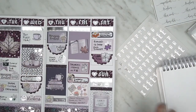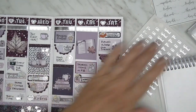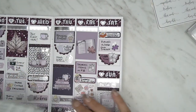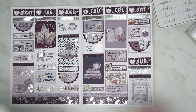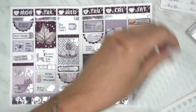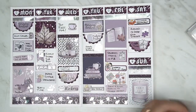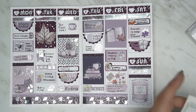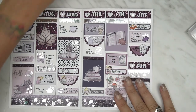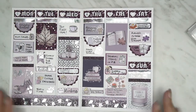The whole thing with this is to just be able to do a shorter version. Although I think it's probably taken me just as long time-wise. But I am having to learn this new layout. It is a new layout for me. It means that I can't put so much down. Yeah, so obviously I have more space in the Happy Planner, but I think it turned out really pretty.